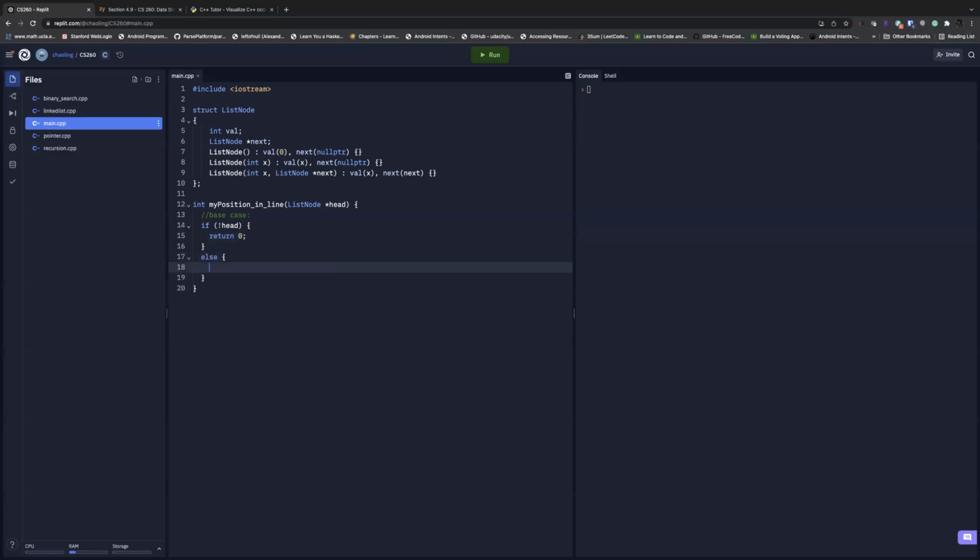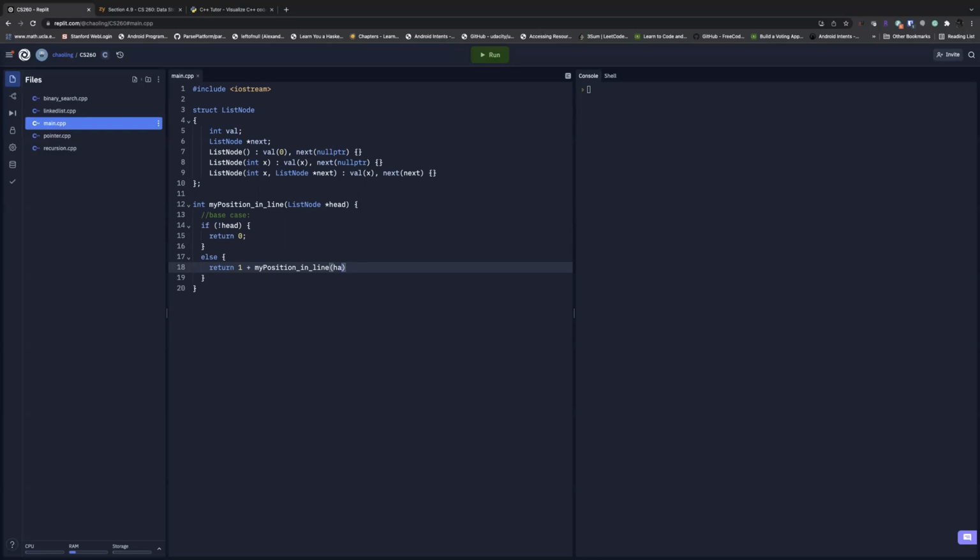Else, I'm going to just add 1 to the position that is reported by the function. Right? I'm just calling this function again until I get to the end of the line. End of line means it's nothing, right? So what I pass here is, I'm calling myself, but when I call myself, the current next is the head.